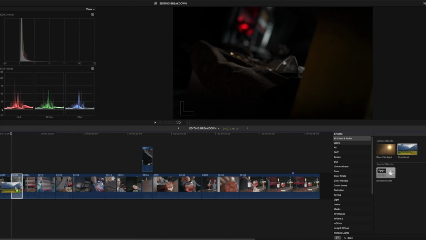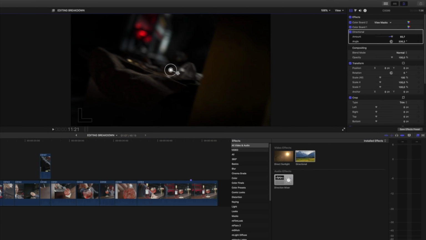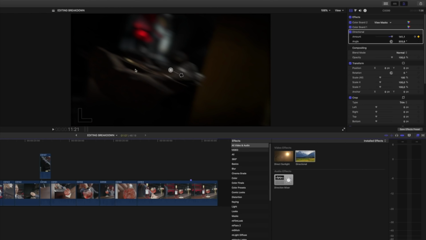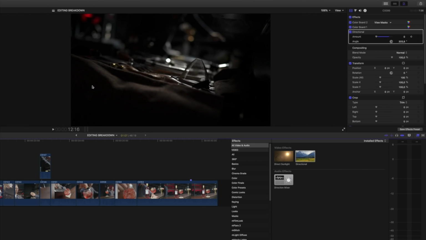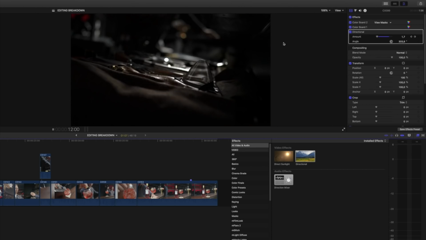For the shot where I'm panning up as he grabs the ice chopping tool, I wanted to make it a little bit more blurred out in the beginning. So I added something called a directional blur, which is built into Final Cut Pro and is super simple to add. You just drag it onto your clip, and then I keyframed the first couple of frames so that it gives us a blurry movement to the shot, instead of going frame by frame and looking a little bit choppy. This ties in the entire sequence way better than if we didn't have that in the shot.